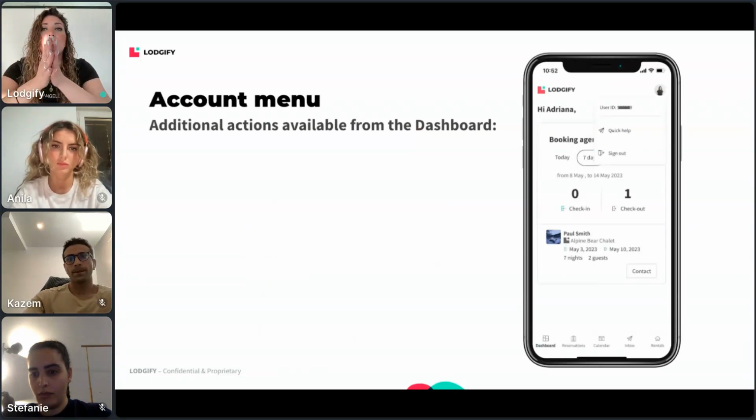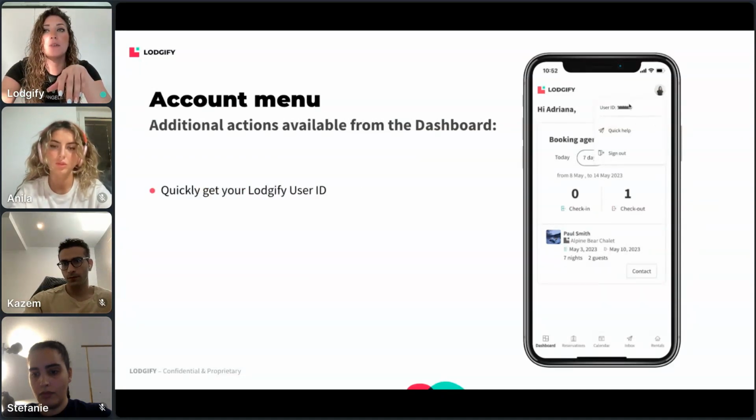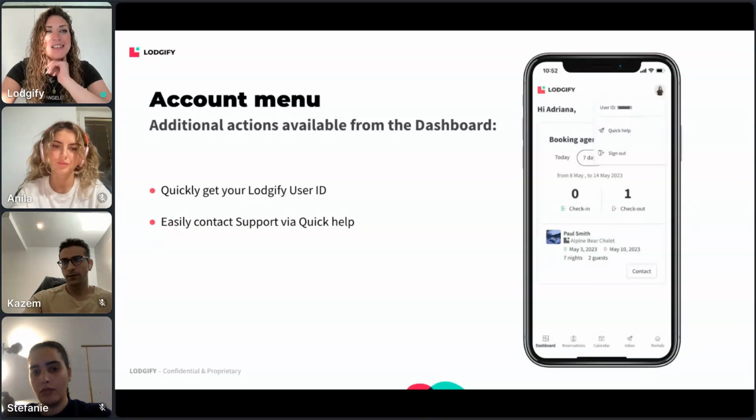From here, other actions that you can take in the dashboard. First of all, you can get your Lodgify user ID by clicking on your picture on the top right corner, or your credentials in case you haven't uploaded a picture yet. You will be able to easily get your user ID, and this is very important in case you want to contact us.